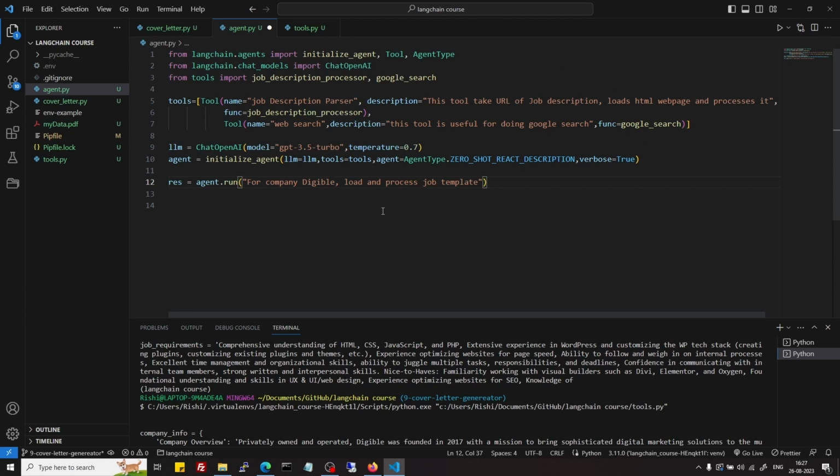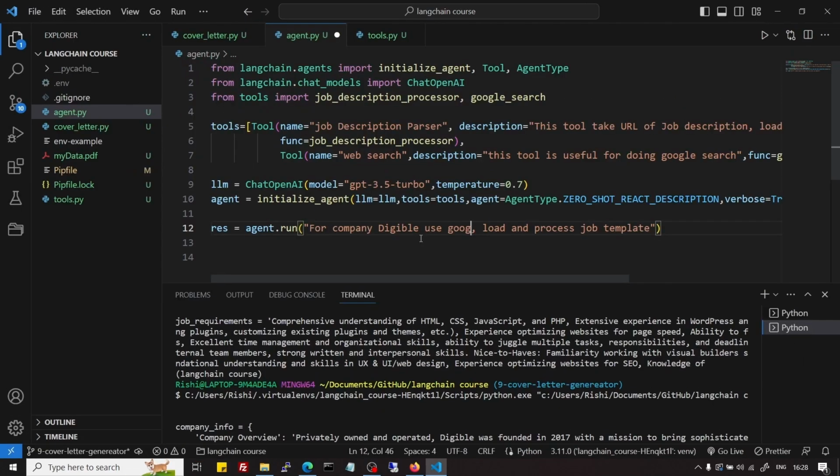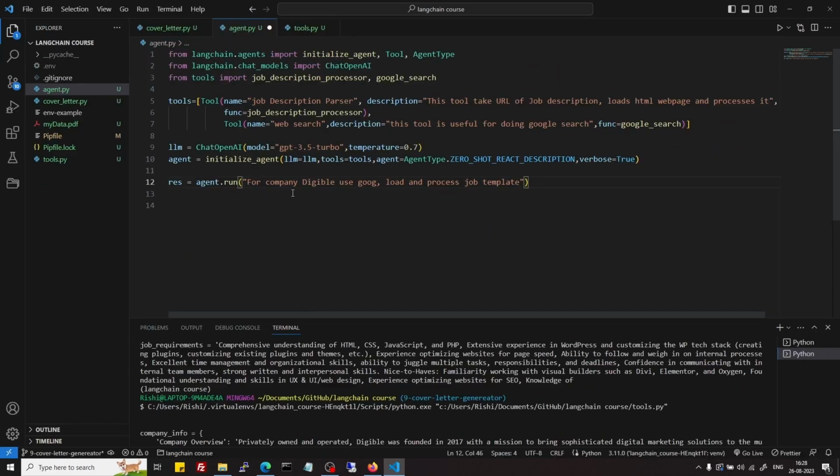So for company visible, let's keep: use Google to get info about it. Use info to load and process job template, job description.